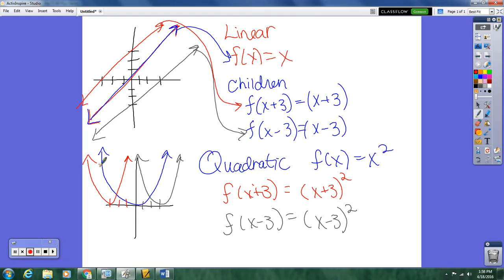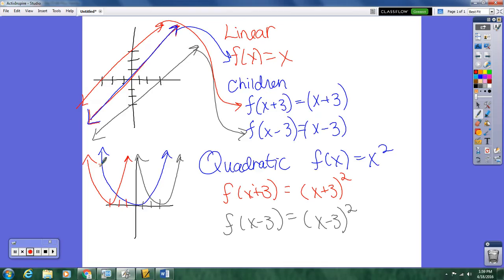Now, look at the equations though. Would you not think that plus would move it to the right and minus would move it to the left? What you need to be aware of and what you need to remember, anytime you've got something like this that you're manipulating inside those parentheses, it's the opposite of what you think. We've discussed this before, specifically when we were doing quadratics. So if it's inside the parentheses and it's a plus, that means it's going to go left. If it's inside the parentheses and it's a minus, it's going to go to the right. Just the opposite of what you think.